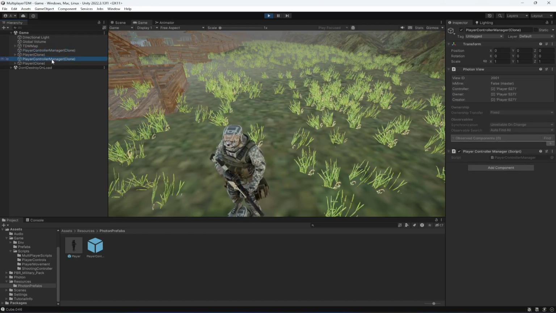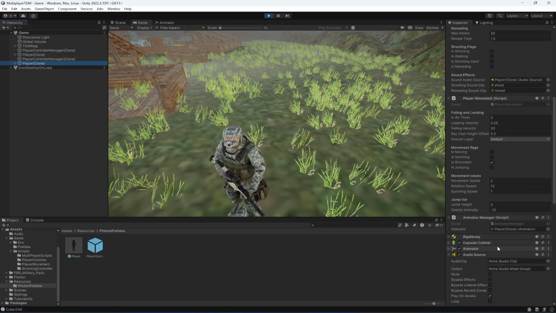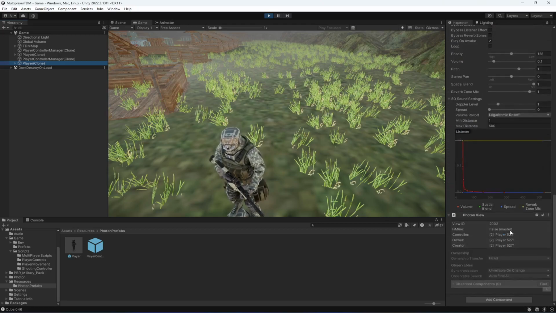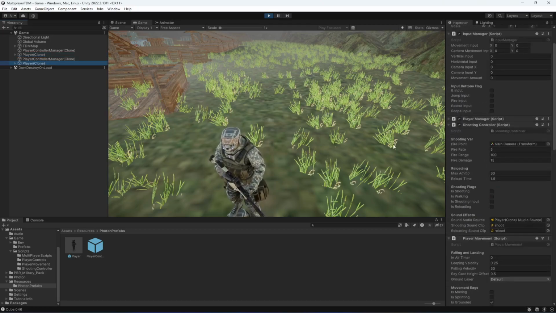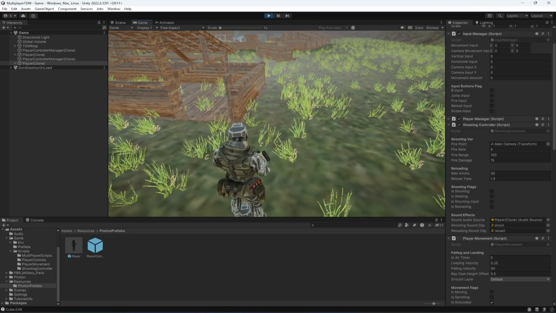One is ours and one is the other player's, and we have two player controllers as well. One is ours, as you can see, is mine is true, and on the other one is mine is false. Okay, we have two players, but we can control both of them at the same time, and we don't want this.